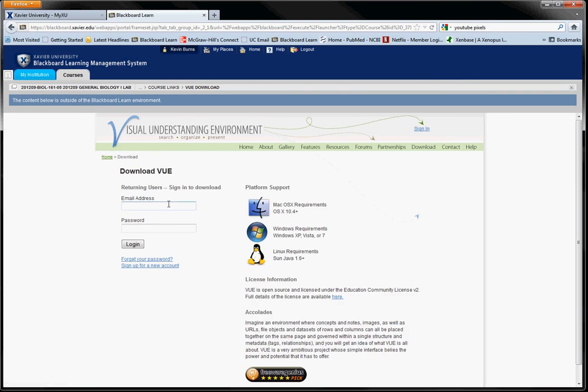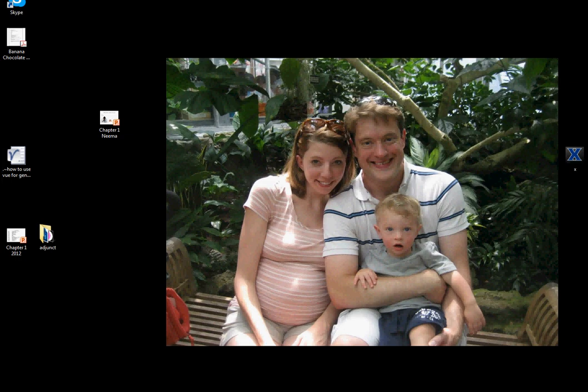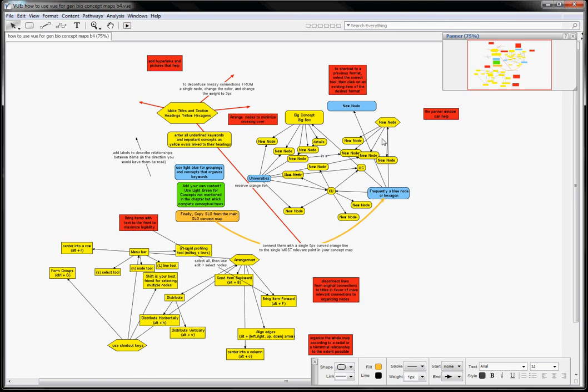And from here you'll have to enter an email address and a password. Don't be shy about that. They won't harass you. This is actually run through another university. So you'll be able to get it there. It's available on all platforms. The controls are extremely similar across those platforms. So if I reduce that and bring the software back, that's one thing.